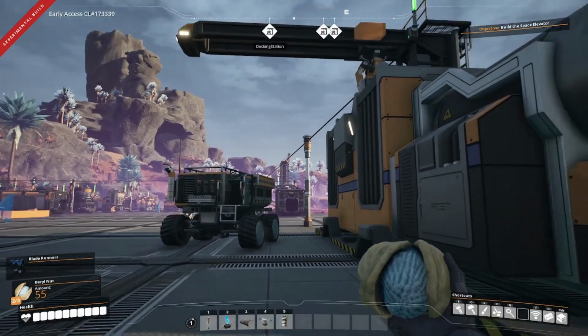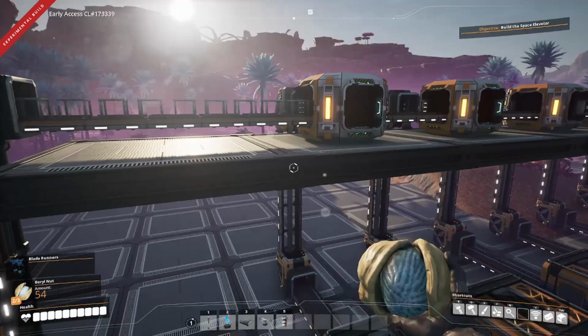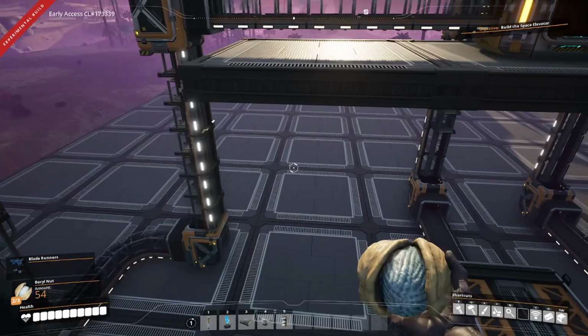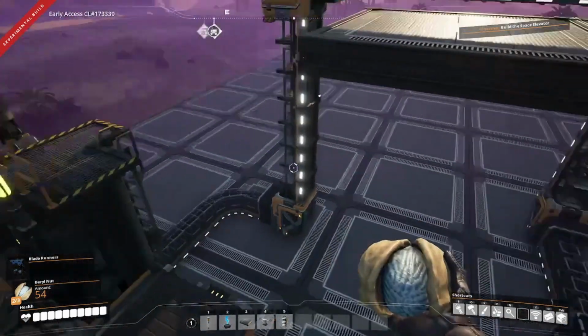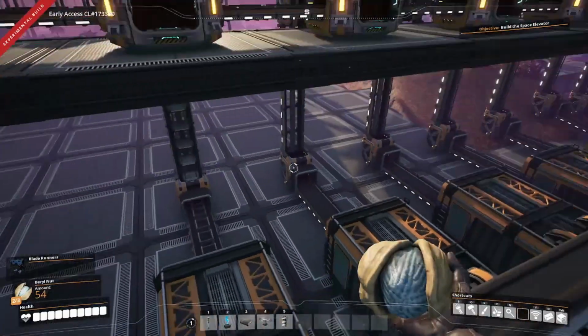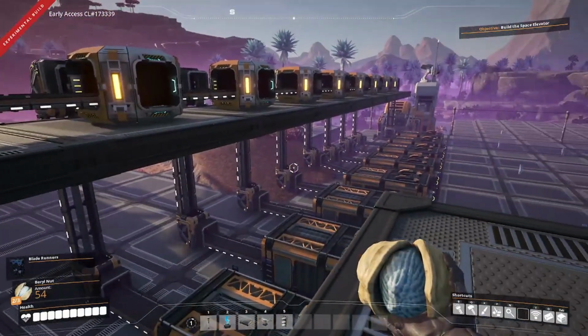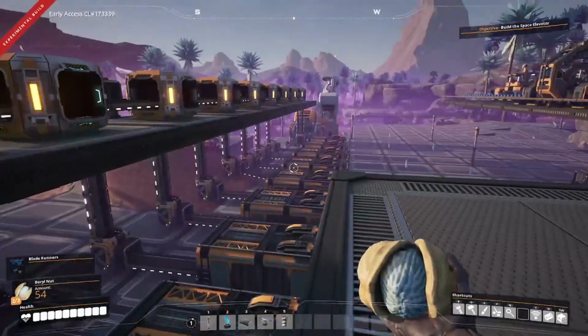And with the truck unloading, we can see that the items have come into our truck station and are now ready to be sorted. All right, and we can see the items starting to come in. Looks like we're working through a batch of modular frames, but we've also got some steel beams in there going through the sorting system. Now we've got modular frames in our first one, then steel beams, steel pipes, quartz crystals, and then silica. And then we have several unused.